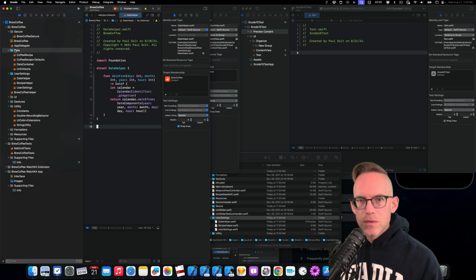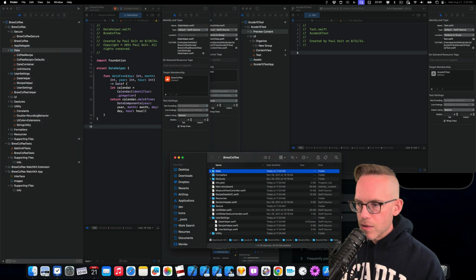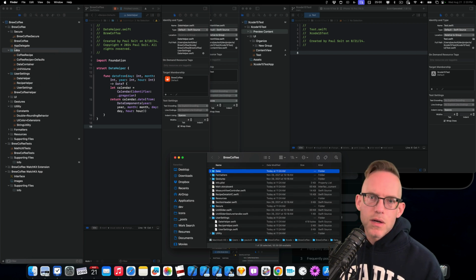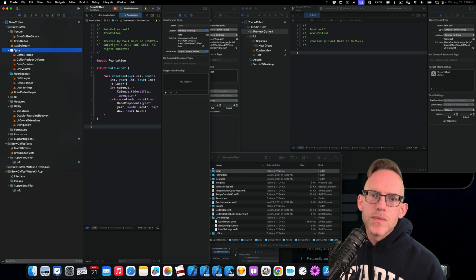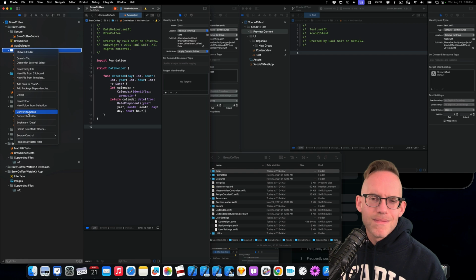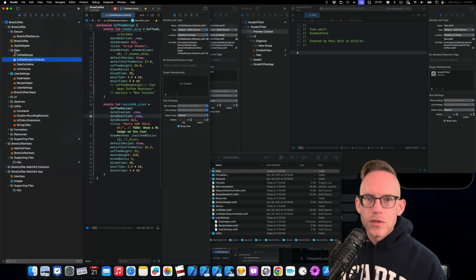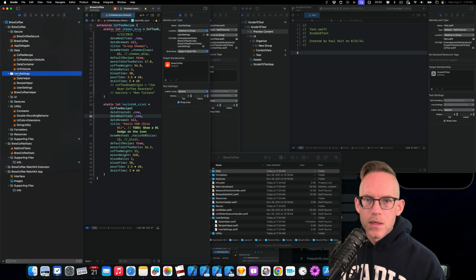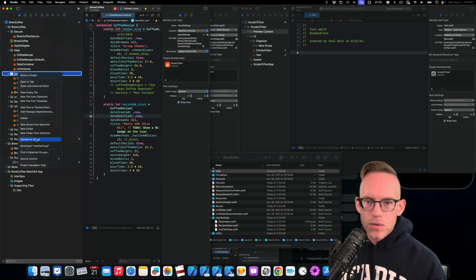So it says data is ready to be converted. And if we just show this in Finder, like all I was trying to do was organize stuff. I don't know which one I want. I think it's just convert to group. So then it becomes the gray icon. And then let's convert this one to group. This one doesn't offer the option to convert to folder, which is odd.